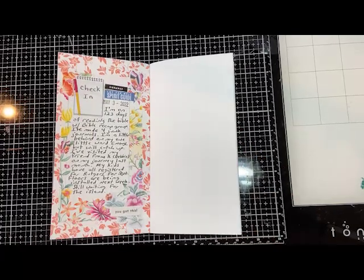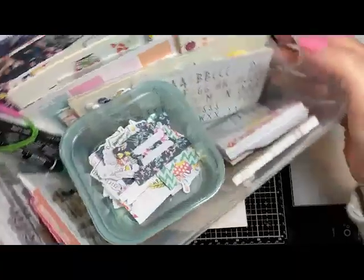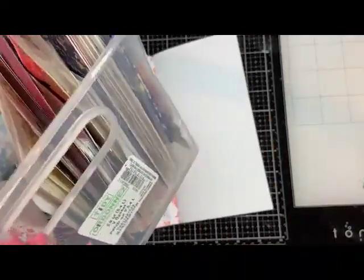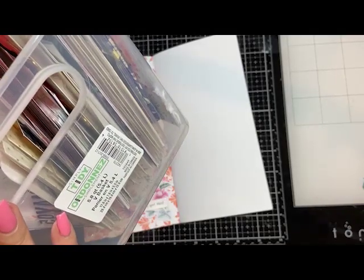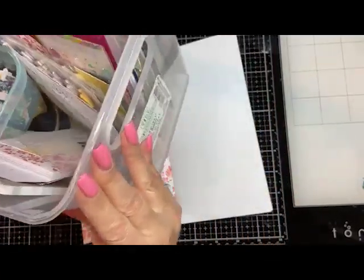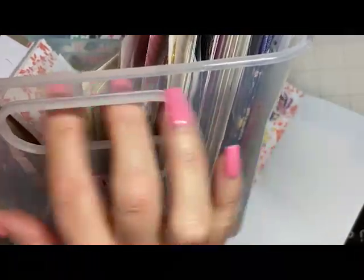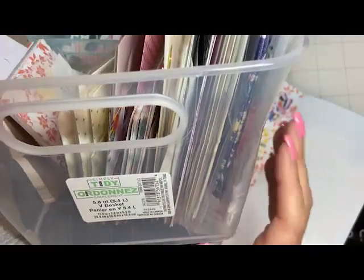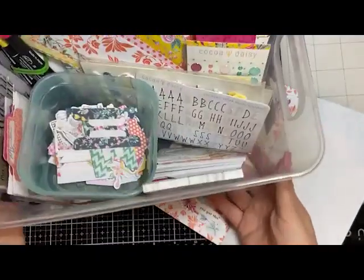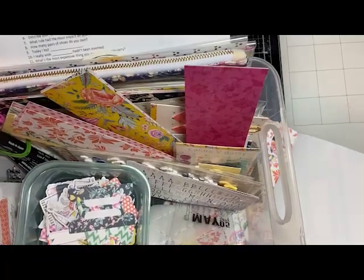Okay, so I usually grab my bucket, which is this. I got it from Simply Tidy. I got this from Michaels, I believe, but I ordered it online. It's hard to show here. It has an opening, so you can put your hand in it, but it fits in my cube, and I have my whole cocoadaisy kit in here. I shoved everything in here.